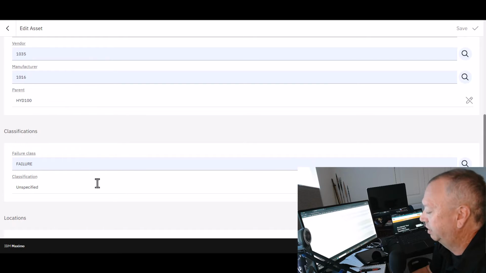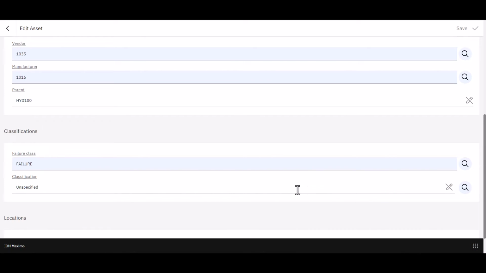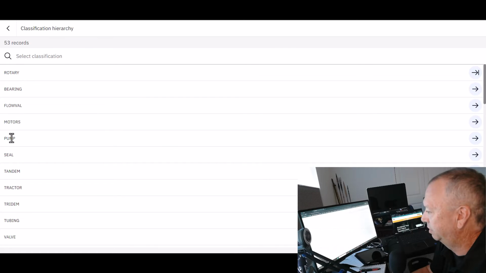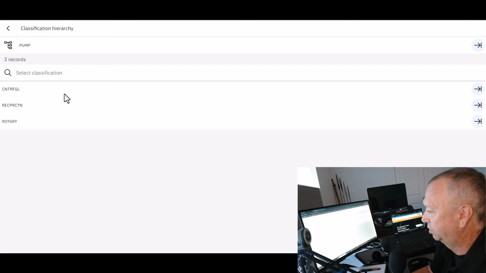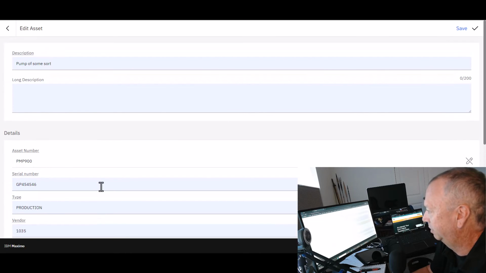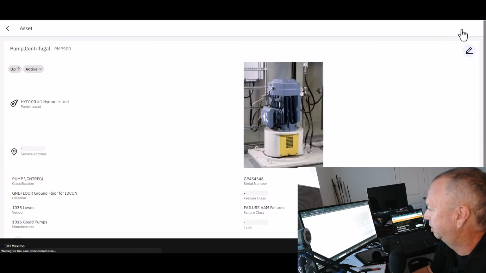And now I've got this particular classification set up so that it will make changes to the description once I classify the asset. So I just come over here to the right-hand side, click the spyglass. Here's a list of all the classifications that are in my system. I'm going to choose pump over here on the right. And I have some sub-classifications, so I'm going to go for the centrifugal pump here, again, over on the right-hand side. And now that classification has been added to the asset. And I need to come over here and save my changes. That's very important. Don't forget to save your changes. Go ahead and do that.